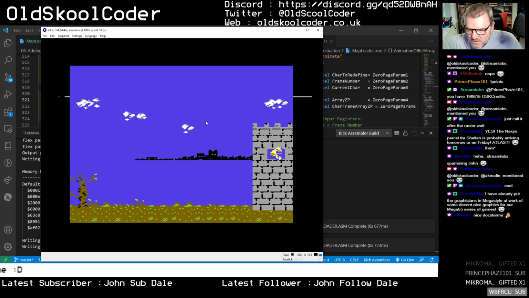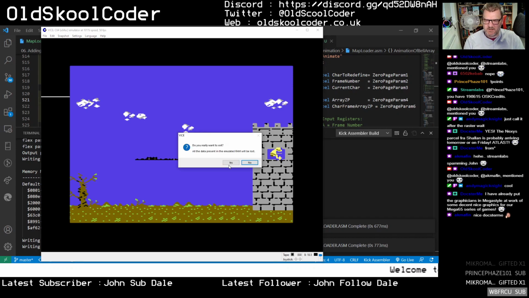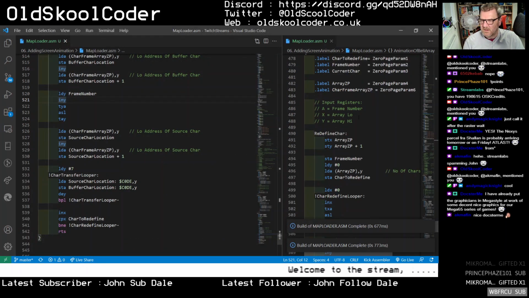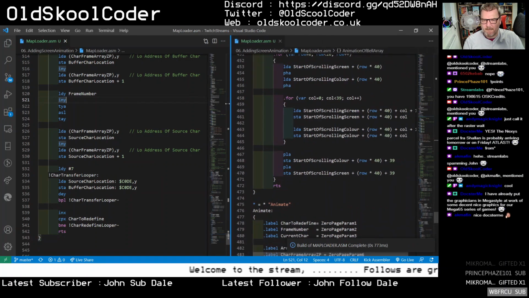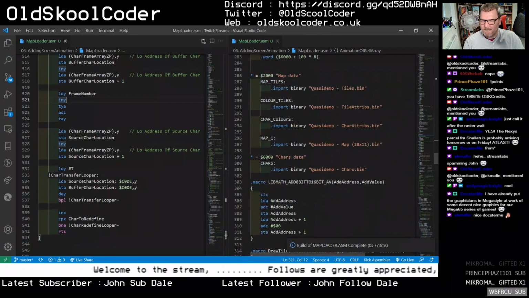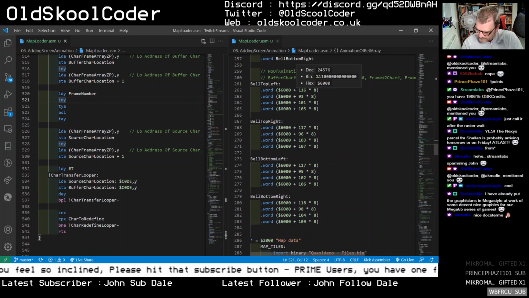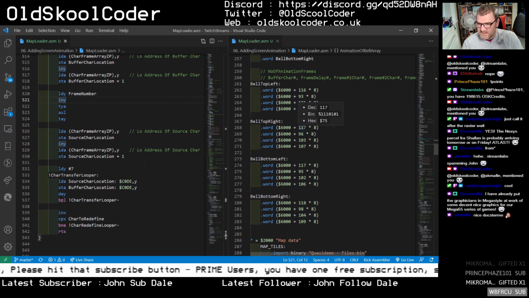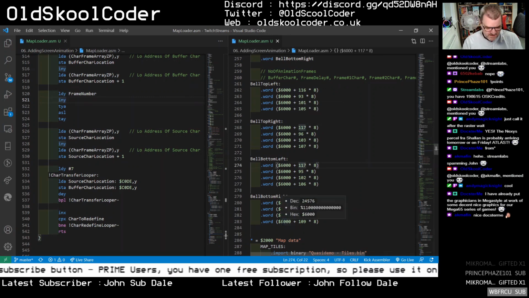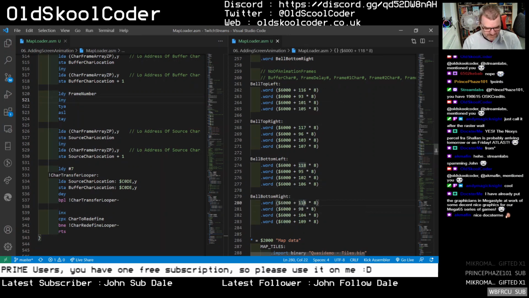Right, so I seem to be out. Have I got the source characters in the array wrong? Oh look, right. 16, 17, 18, 19.